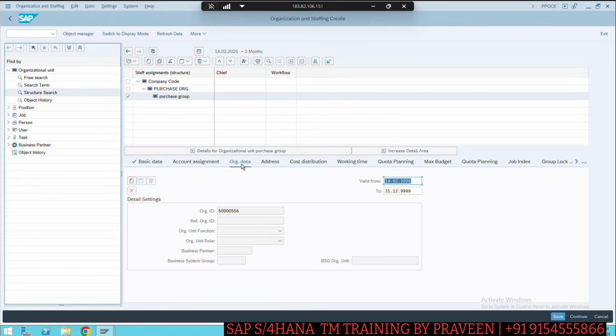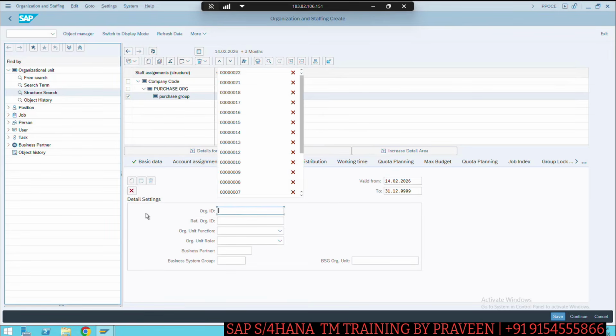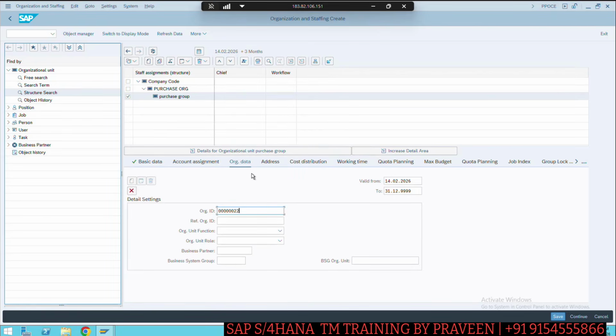Go to org data. So now it is the purchase organization, but we are creating a group, right? That is not an organization, because any BP we can categorize as organization, office, or group. So now we are creating a purchasing group.